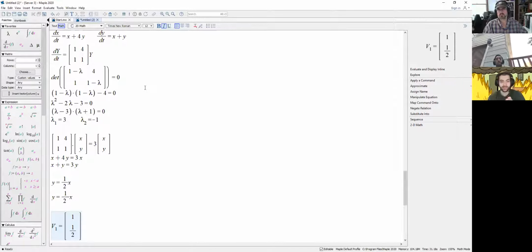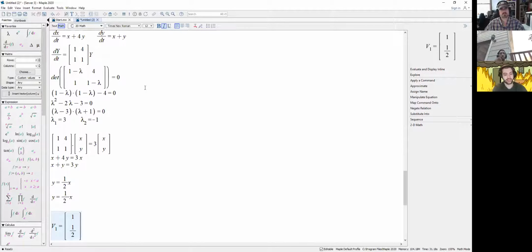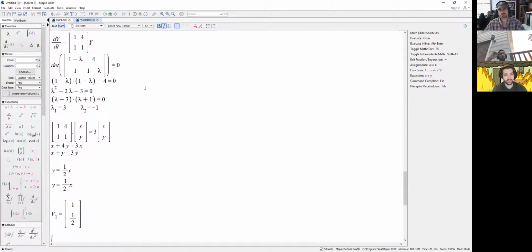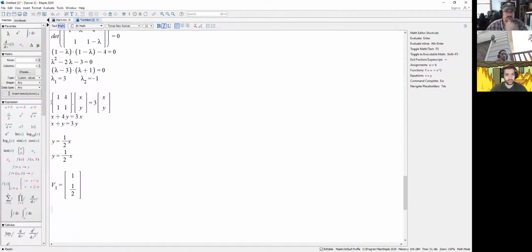So usually for eigenvectors, it's considered proper form for at least one of the numbers to be a 1, and if possible to avoid fractions, but it's completely user defined. So if you're okay with that 1, 1/2, that works fine. Or 2. Good to know. You guys are doing good. Now we got to do the other lambda. What was the other one?